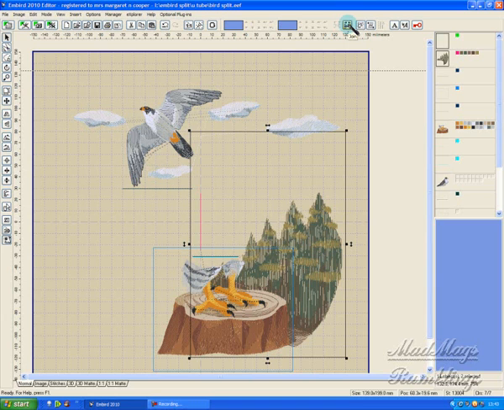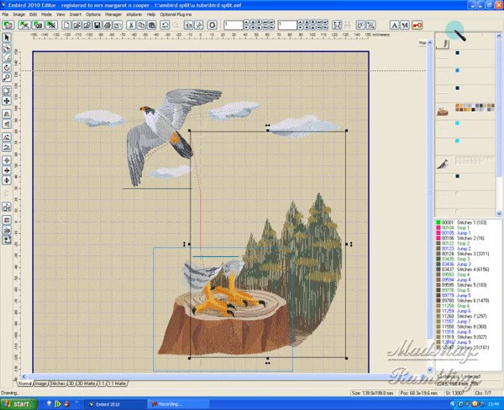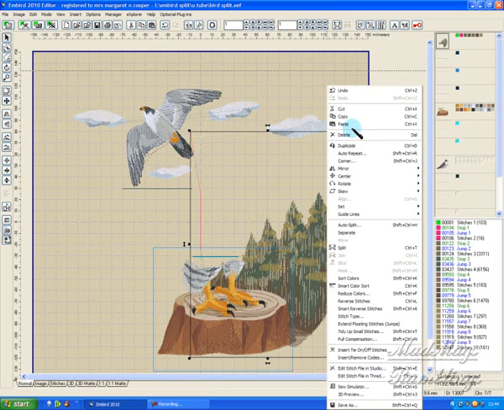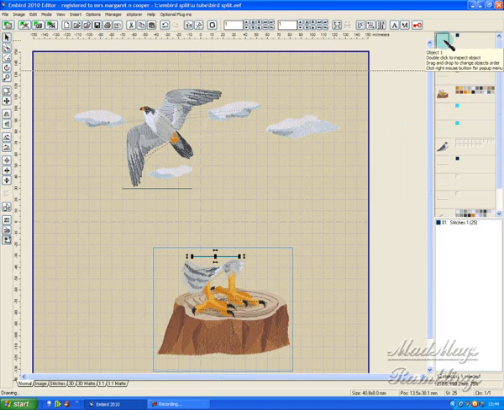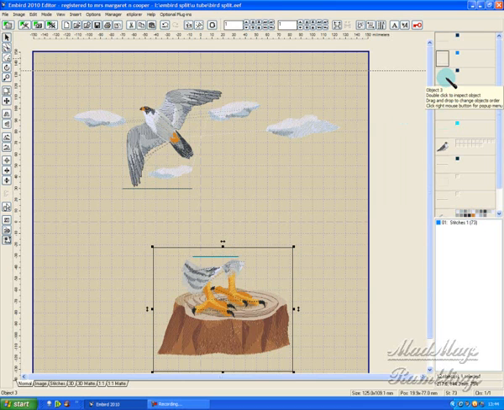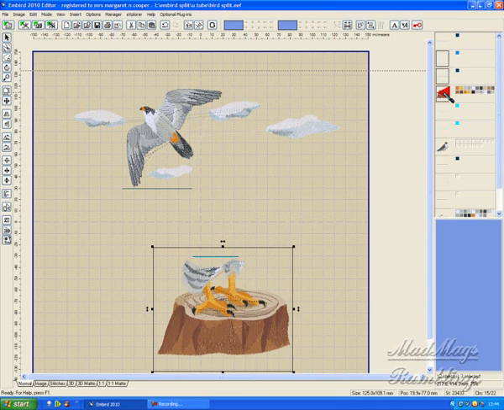Now I'm going to join those two together. Come on. Thank you. And I'm going to go in and I'm going to say delete. Right. So my tree is gone. I want that one. What's this one? Oh, I've got two of them. I don't need two of them. I need that one. Hold down shift, that one. I want all my colors, and I want the one at the end.